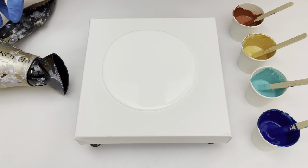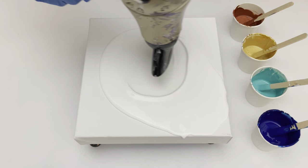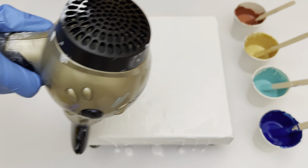Because I'm doing the same thing that a lot of you guys are doing. I'm teaching myself acrylic pouring. I'm experimenting with colors, consistencies, and mediums to see what they do.